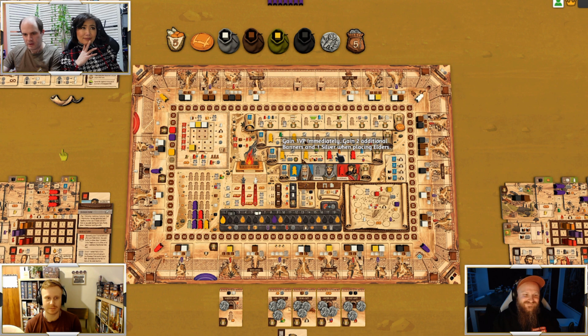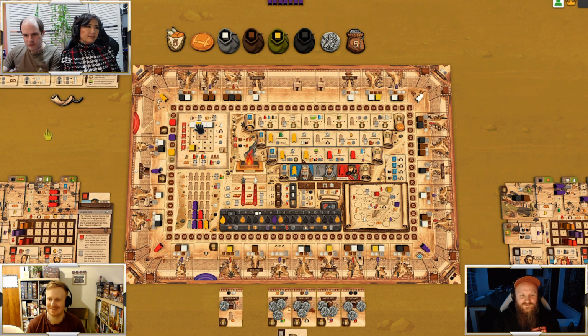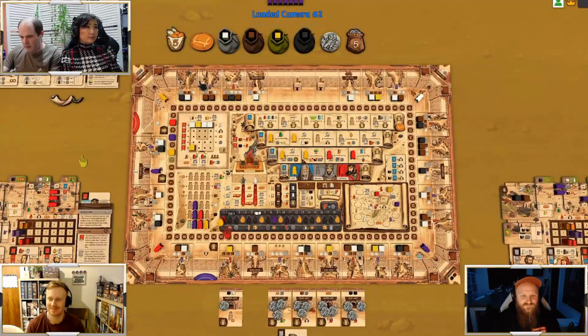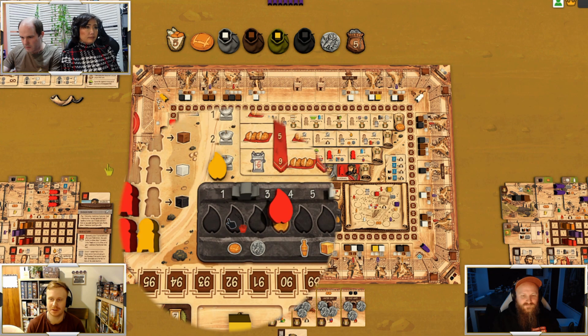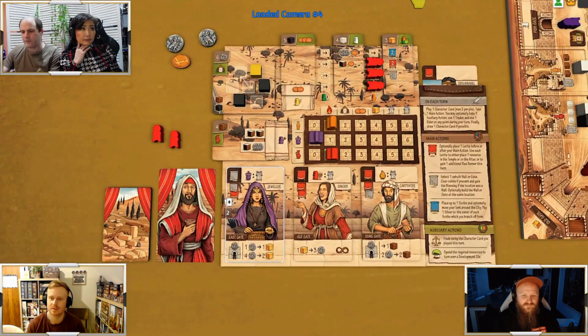I shall put a stone up here for a point and a worker. There goes all the workers. And I shall drop this wood that I just got in the fire. Yeah, that's a 3 food swing. Nice. It would move you just 2 spaces. Oh, yes, so it is. Which gives me 1 coin and a food. Yeah, well played.